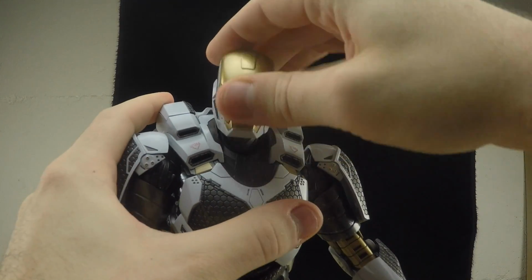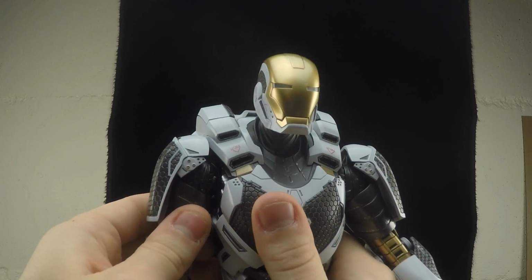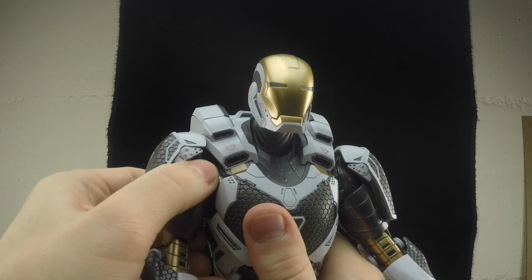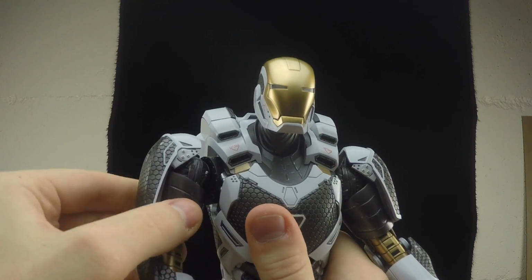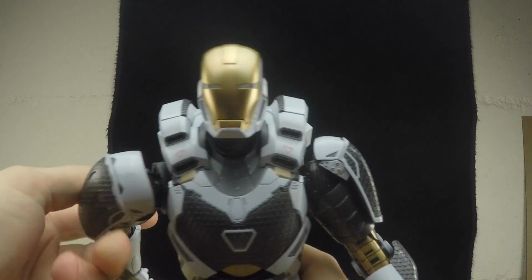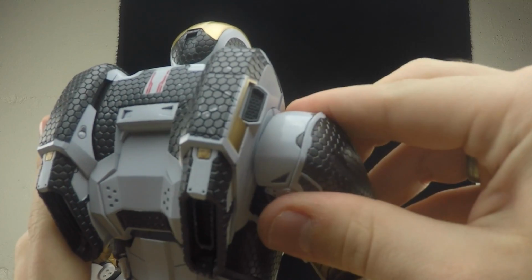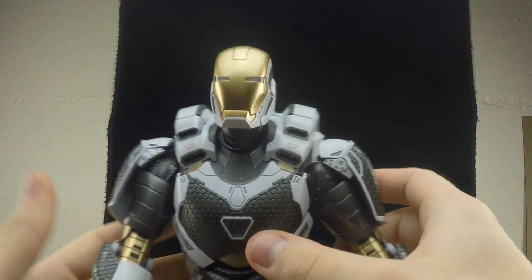He's got two different points of articulation in his neck. His shoulders go all the way around, and then they have an extra joint inside that extends the shoulder joint, and you just pop it out like this, and it allows you to reach his arms farther across his body and make it easier to spin him all the way around. You can see it here a little closer. It's like a full piece that just pops out of his suit in the middle.